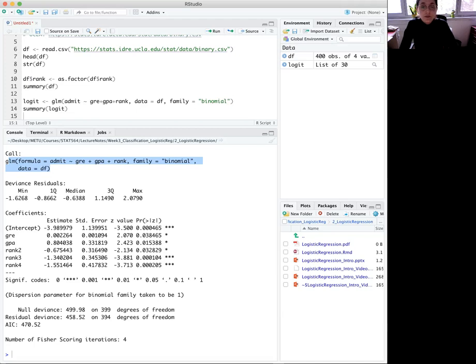This is a very good advantage for logistic regression because it allows us to do some inferences about the model and the data sets. So, for example, by looking at the estimation of this GRE, we can say that each 1 unit change in GRE will increase the log odds of getting admitted by 0.002.